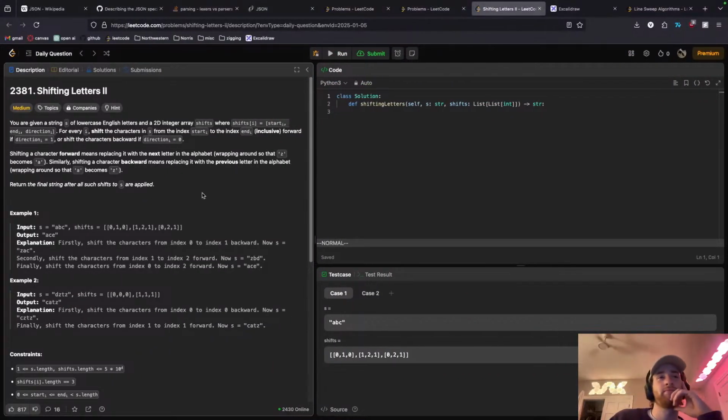Okay, so the brute force is just you do every single operation, I'm assuming. And then the linear time is like, or how would you even do this naively? I think naively is just you iterate over every shift and then just do every action, seems like.